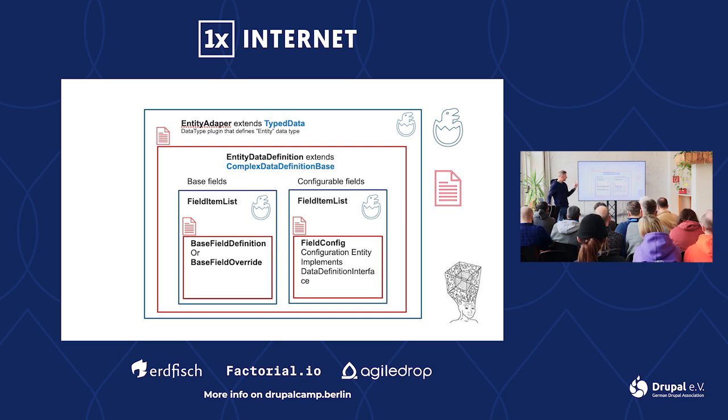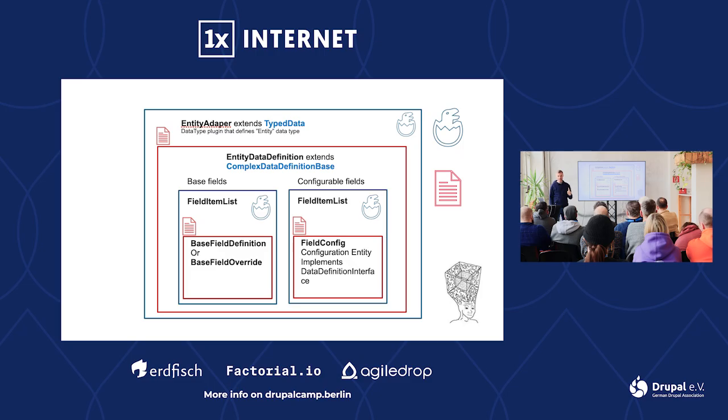Whenever the manager is injecting any values into it, as a result, we might expect entity adapter. You've probably seen this name a couple of times whenever you are debugging whatever you are doing with the values in Drupal. And this guy extends straight from type data, as you can see also coming from our API. And this is simply a data type plugin that defines the entity data type. There you go. This is the representation of entity in Drupal using our API. But this is not the end. I promise you we'll get to the bottom of it.